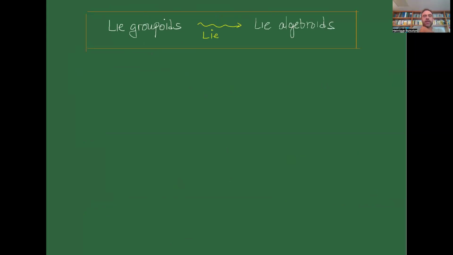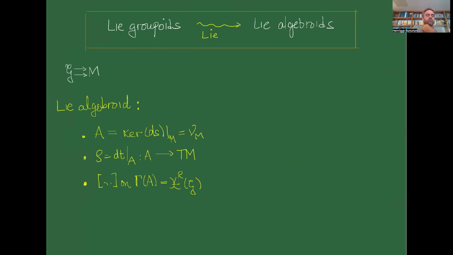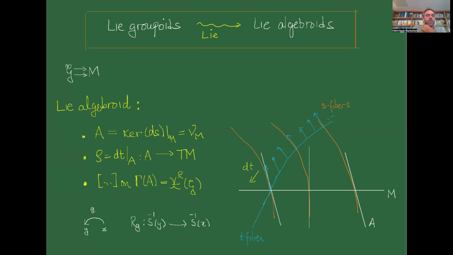And there's a natural construction that takes a Lie groupoid to a Lie algebroid, which defines the so-called Lie functor that extends the Lie functor from Lie groups to Lie algebras, right? And the construction is fairly similar. So basically, on a Lie groupoid, you take as the vector bundle the normal bundle to this submanifold M. Remember that M sits inside G as the units. So you take the normal bundle of that, and you use the source and target maps to create the anchor, and you define the Lie bracket on sections of A by identifying sections of A with invariant vector fields on the groupoid. So it's very much in the same spirit of what you do for Lie groups, with the necessary adaptations.